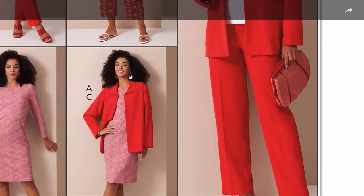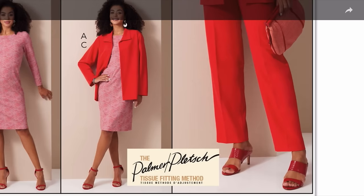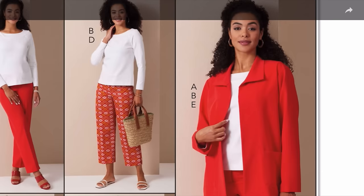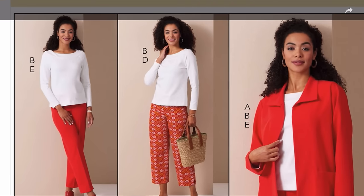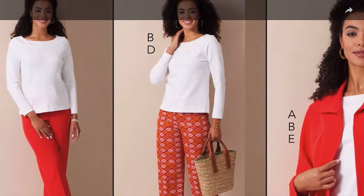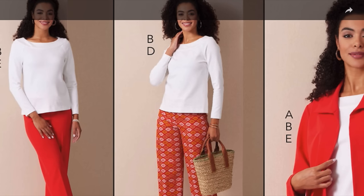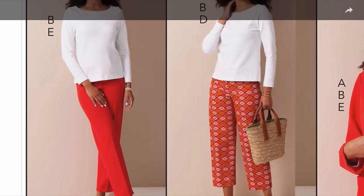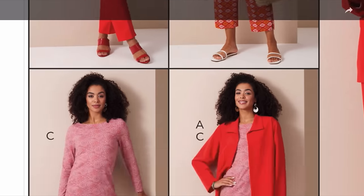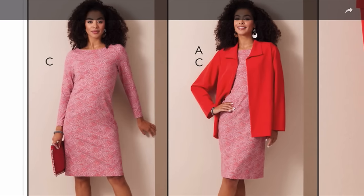Pleats are kind of out at the moment in your pants, but I still don't mind them. Basic shift dress. A simple jacket to go over the top with some pockets. Looks like a t-shirt with a really wide collar. I don't know, I kind of like that t-shirt. I mean, this pattern's okay. I do like the different options here. I don't know if I would wear that jacket, but everything else looks really nice.